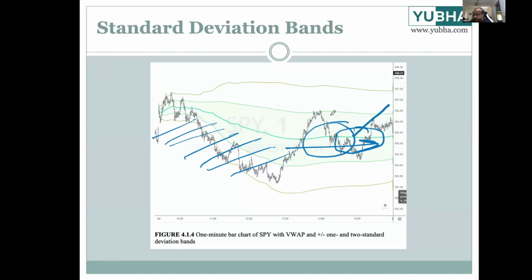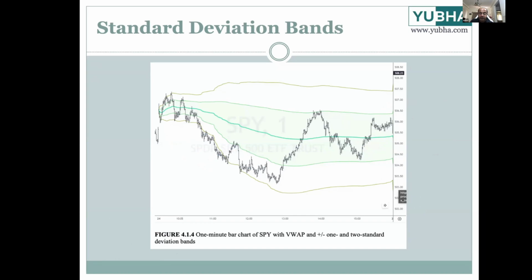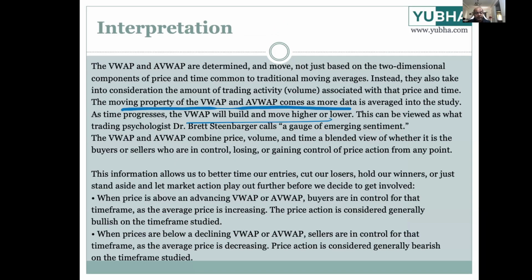So one of the things that you will see is that typically in the beginning of the day, the VWAP can move up or down, the slope can change, but as you go toward the latter part of the day, it will become very stable. It can keep going down, it can keep going up, but it becomes very stable because in a way, the volume that is traded towards the end of the day has to be enough to offset what happened for the entire morning to be able to change the direction of the VWAP.